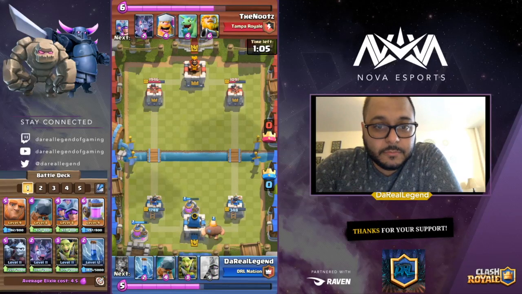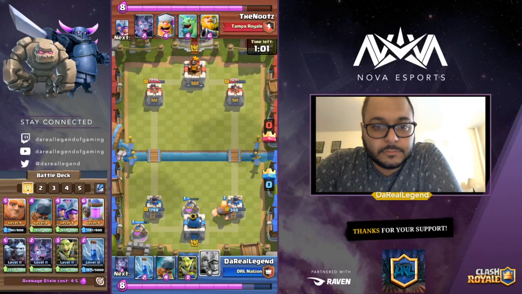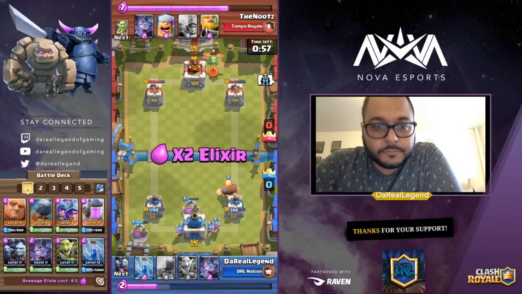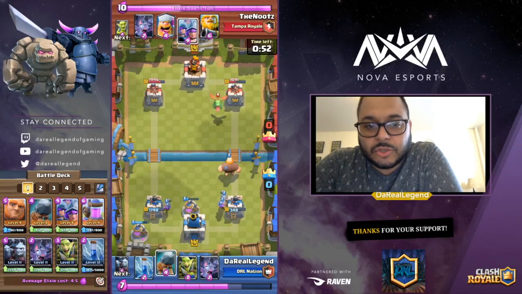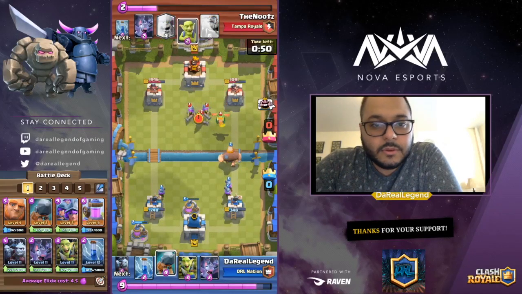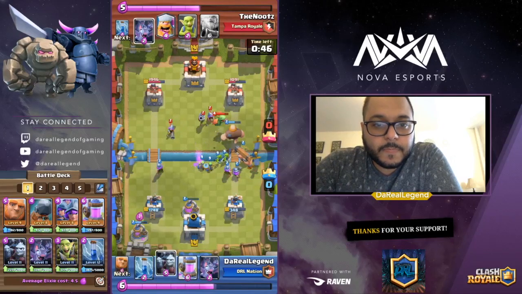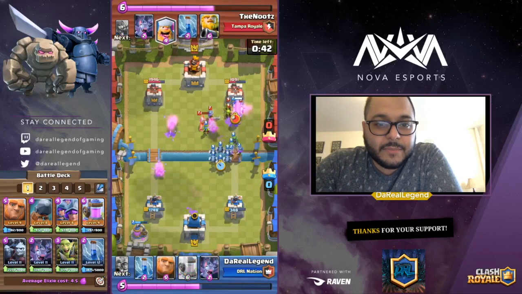Alright, Giant again. And it's pretty much rinse and repeat with this type of deck. There you go. Now we got 2 Muskies on the right. And ideally, as long as you get as many pumps as you can, defend, try to get a small push going and you should be fine. So now we got Muskie versus Muskie. We got 2 Muskies and a Battle Ram.